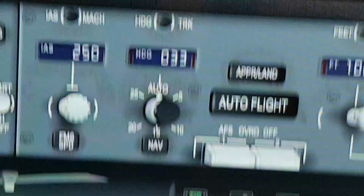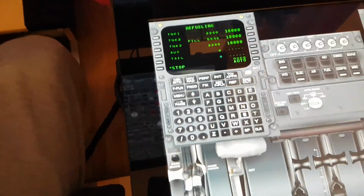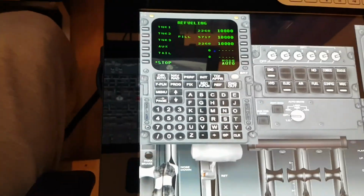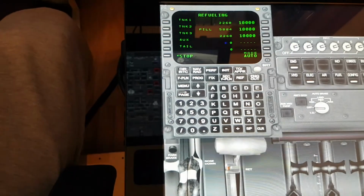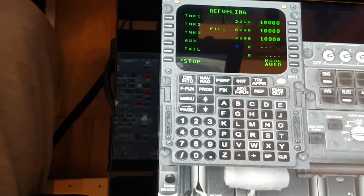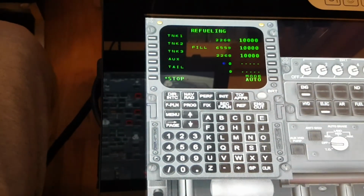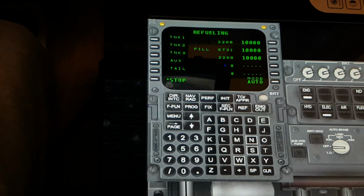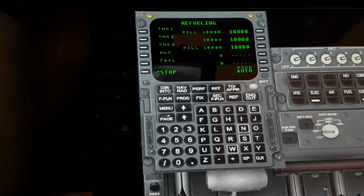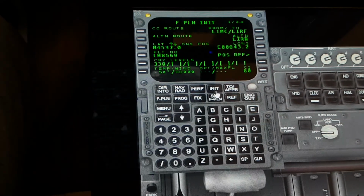Okay, so back to the FMC, and now we have to wait a few minutes for the aircraft to be refueled. See you in a minute. Okay, the aircraft is now refueled, so we can get back to the initialization page.